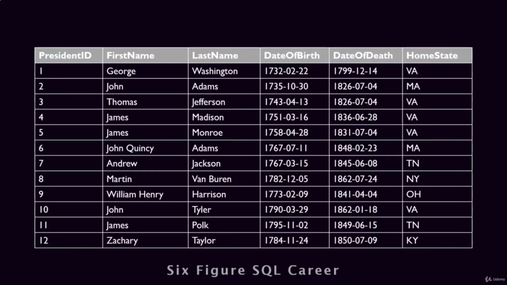Each column is strongly typed. For example, in the President ID column, I cannot put the word first under President ID for George Washington. I can only put the number 1. Also, my home state column is also strictly defined to allow only strings of exactly 2 text character length. Some of my other ones, like the first name and last name, they can allow variable length strings. This is something that you would define as you define the data type for the string itself.